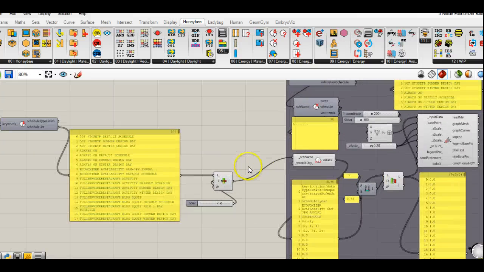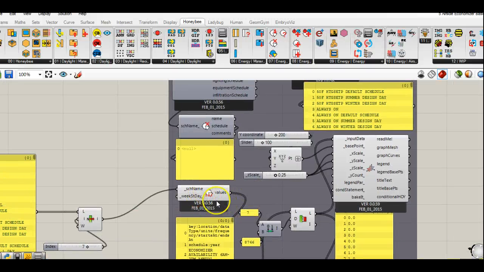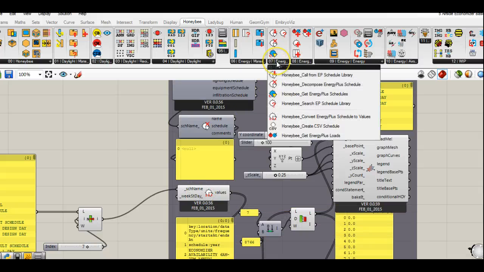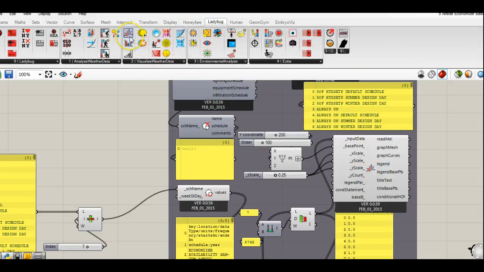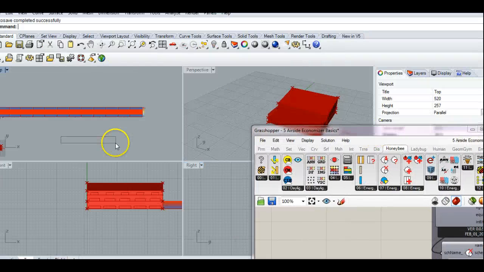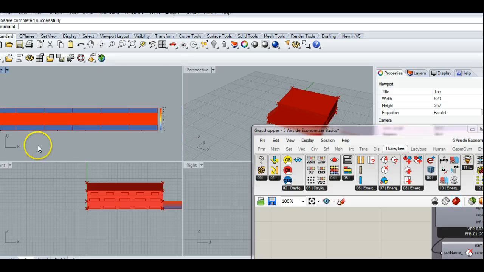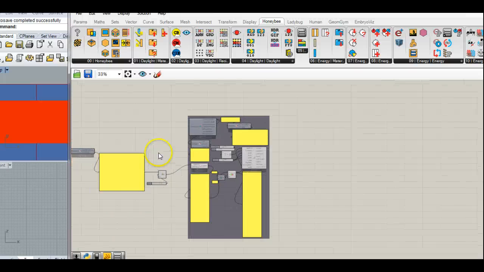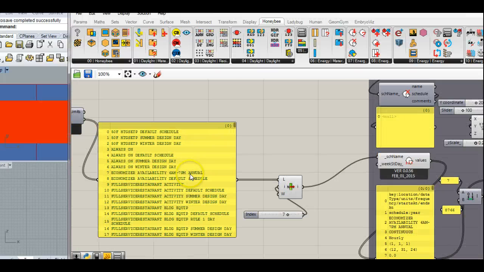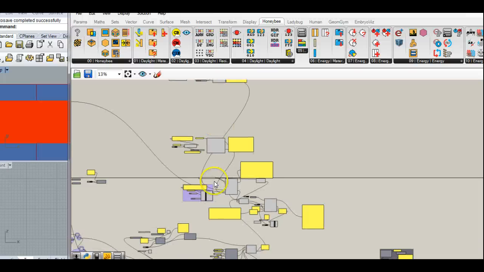And I use these visualization tools, specifically this one here, and it pulls the values out for you. So if you pull that one down and plug the schedule name into it, it will show all the values. And then I plug those values into a Ladybug 3D chart, and I got this, right? So it's basically showing us an availability, so to speak. And that schedule happens to be called this. The name is not great, but for demo purposes, I hope it's good enough.